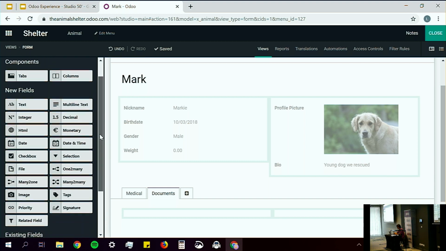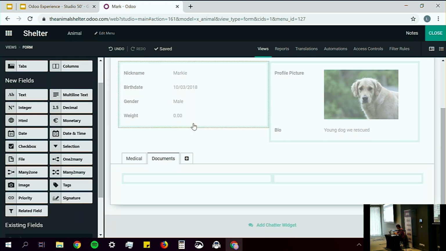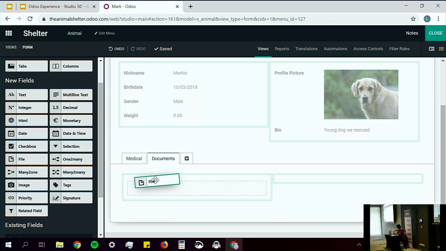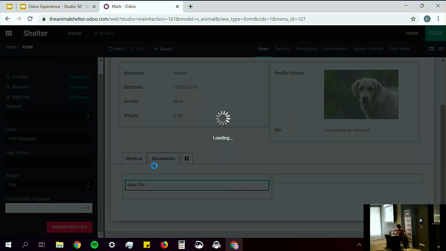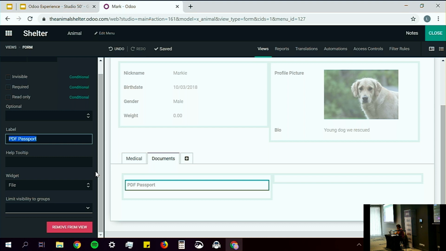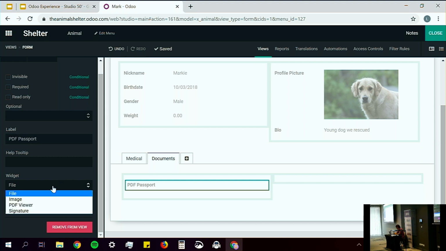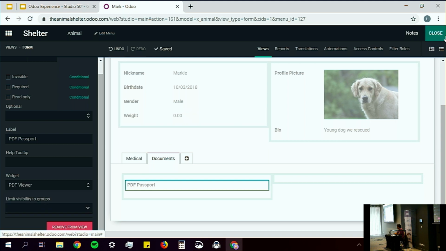So here, I'm still looking for a field, and I will say, I want to upload a file, right? So I take the file field, I drop it there, and I call it, for example, PDF passport. And since I know people will upload a PDF here, I choose the widget PDF viewer.